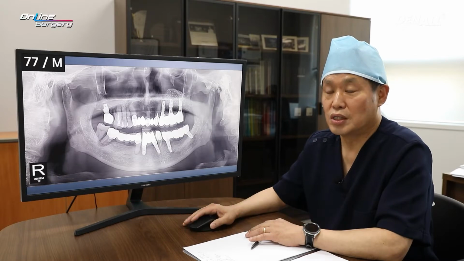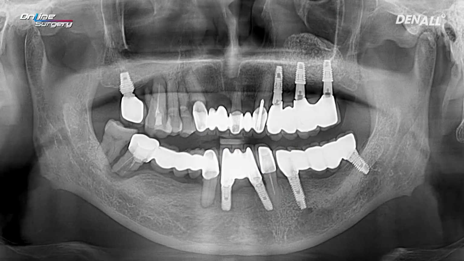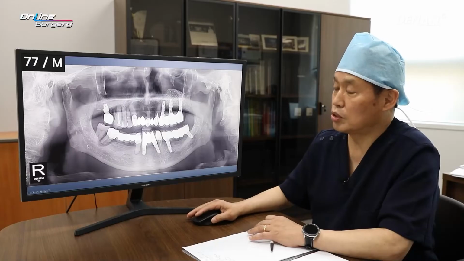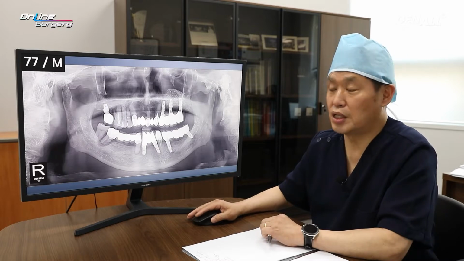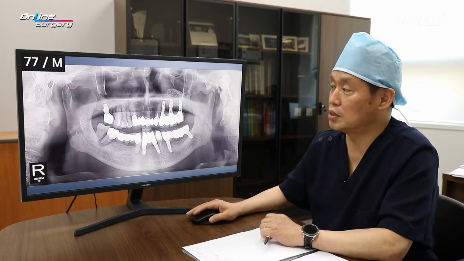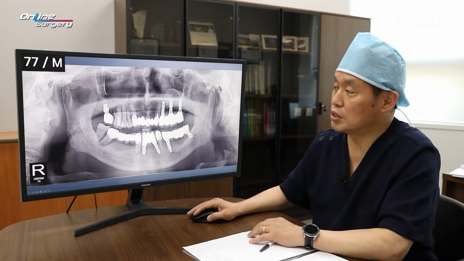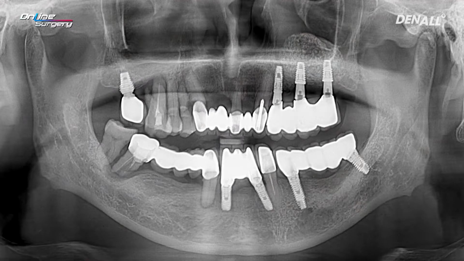The patient had a heart condition and was taking a thrombolytic agent, and in the lower right quadrant there was a lot of mobility in the teeth. In the past, from number 3 to number 7, there was a long bridge. The periodontal condition was very bad and the patient was just taking aspirin as a thrombolytic agent, but without discontinuing aspirin, extraction was done. The chief complaint was this area, and extraction was done.